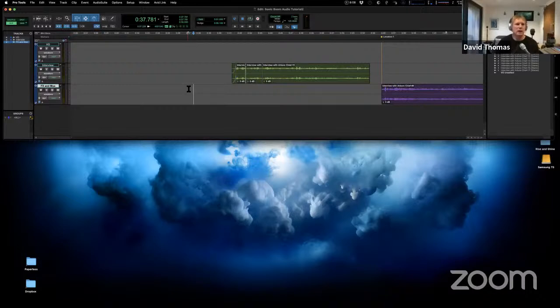But if we imagine that we want to do the equivalent of this all function here, but with a bit more control over it, what we can do is click on, say, the bottom or the top track, and then select all the tracks you've got here. So that highlights all the tracks. I wonder actually, if I take these off, does it do the same thing? No, it doesn't, because I want these all to be selected. So by default, it's quite good to have these buttons pressed in Pro Tools. The wording is terrible. It took me years to figure out what it actually means, so let's not bother with what it actually means.